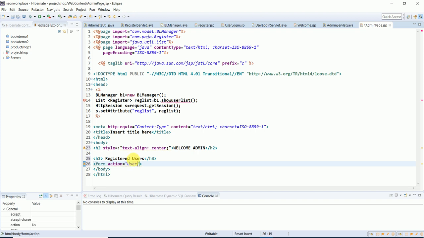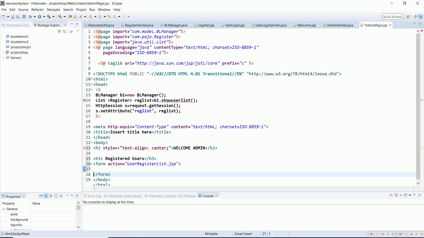Then I will create a form tag. I'll give an action to this. The form action here will be equal to user register list. Here user registered list. So this page will be opened. In this form action we don't have to write method because this is JSP page. Okay, now close this form tag because before we forget it.